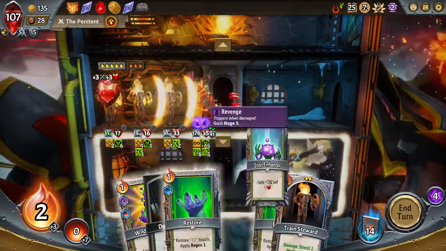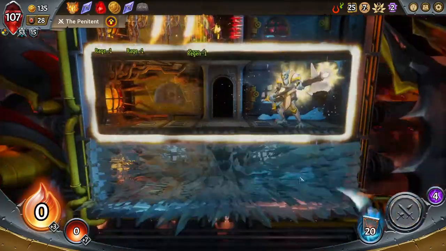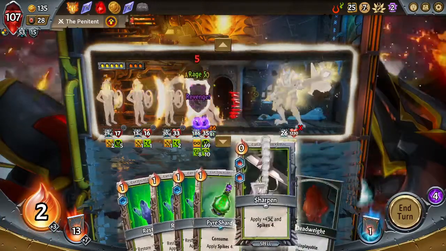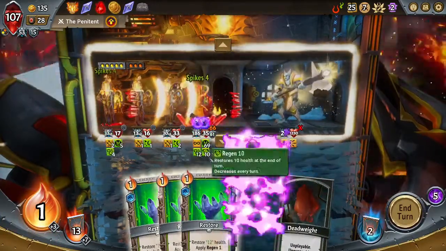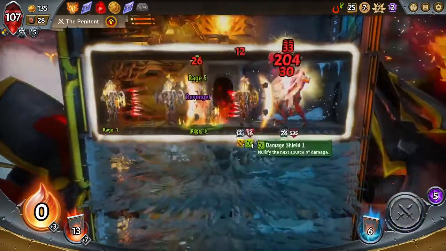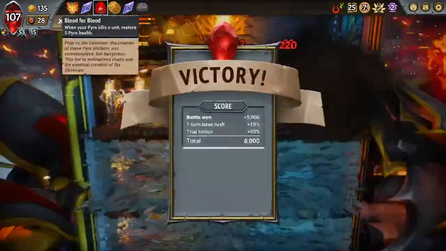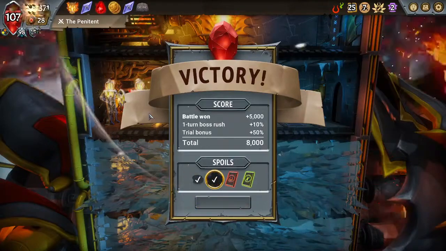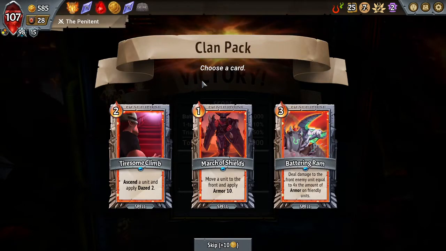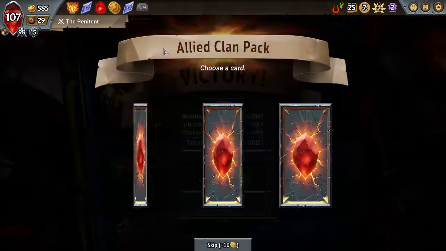Didn't get much armor on him, but we'll get some regen going here. Alright. Definitely glad I took double card draw. Being able to dig through things is pretty good. Ooh, tireless climb. March of shields. I think I like tireless climb. That's pretty good against a patient.